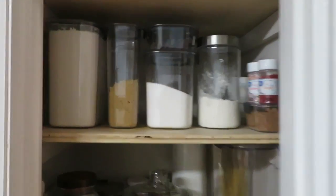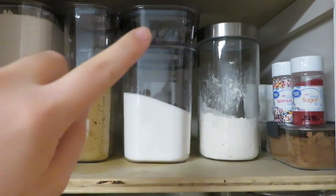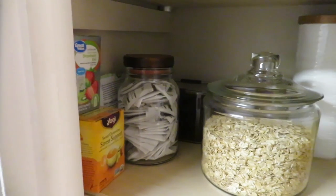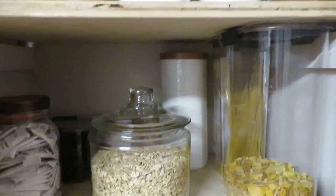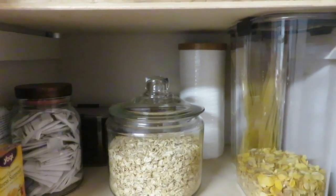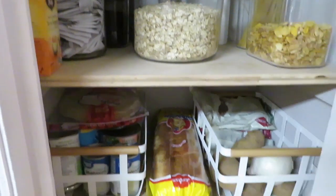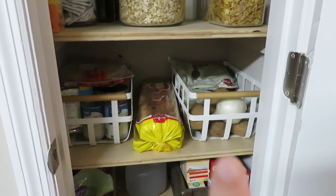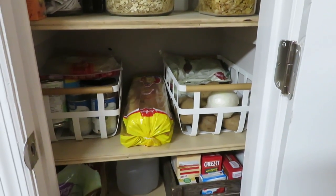And then here I have all the baking stuff. I have my flour, brown sugar, white sugar, pancake mix, chocolate chips, cocoa, and some sprinkles. And then here I have some of the things I use more on a daily basis, like my cereal, oats, pasta, rice. Rice is in that container right there. And then some coffee and some teas and drink mixes. And then on the next shelf, I have my canned goods in this basket, and then some produce that doesn't need to necessarily be in the refrigerator.